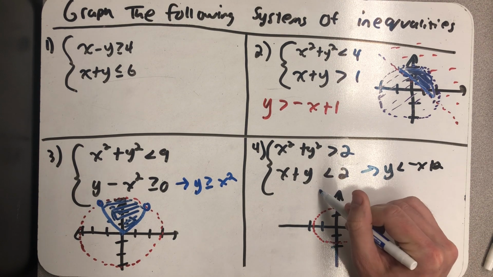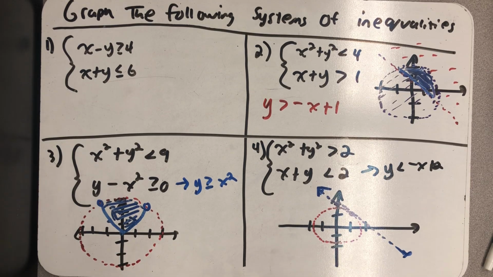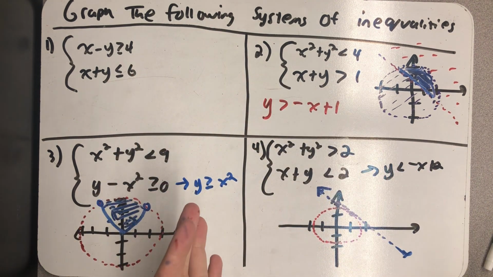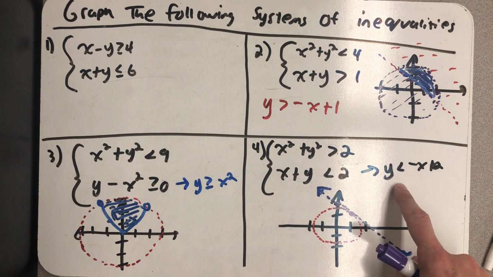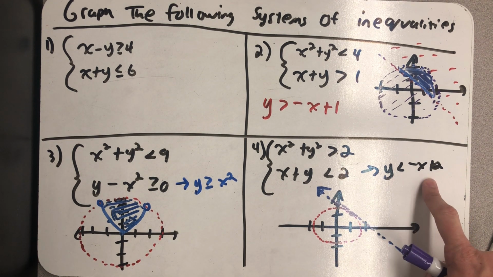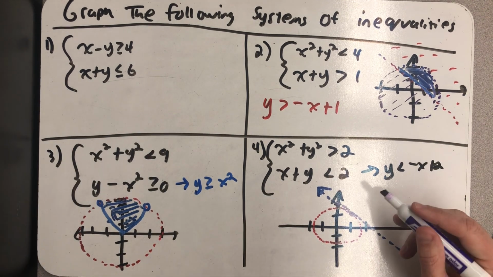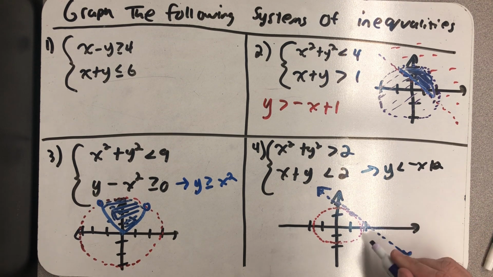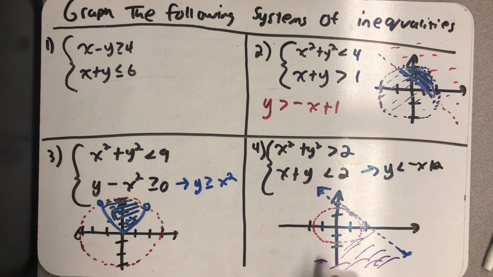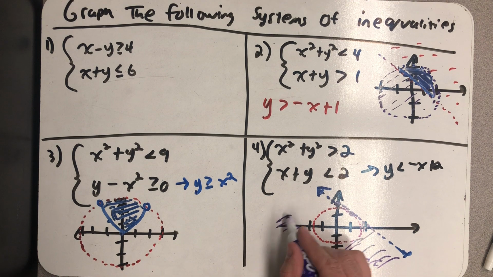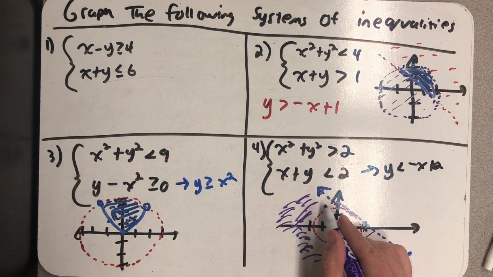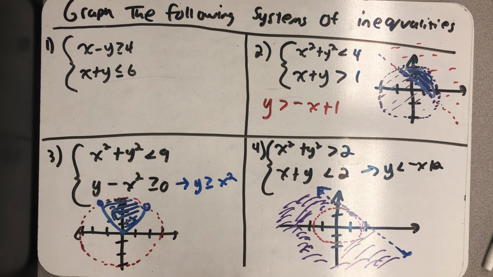And so this is a challenging problem in a certain way. I need to shade points that are outside of the circle, right? Not on the inside, and points that are below the line. Y is less than minus x plus 2. And so that's this region, where I'm under the line and outside of the circle. So it's like someone shaded below the line and then just punched a circle out of it.